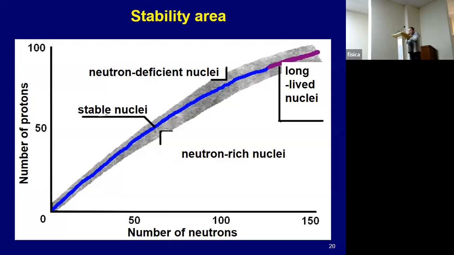Another thing, at mass number 209, bismuth-209 actually, the stability track ends, which is indicated on the slide as the area with long-lived nuclides. Actually, after this, we can see the island of stability, but it is also another story. Physical properties of isotopes include their stability. It depends on the number of protons and neutrons in the nucleus.